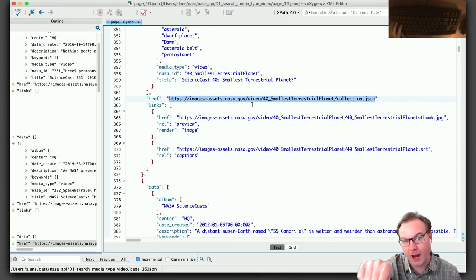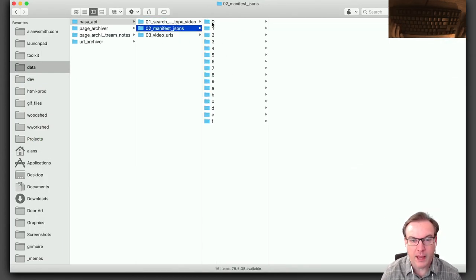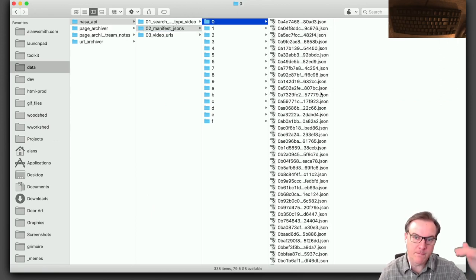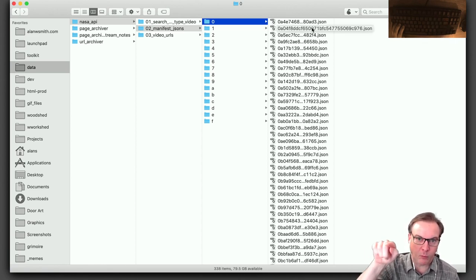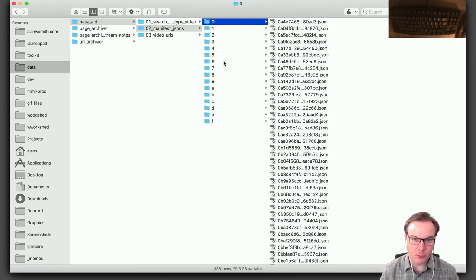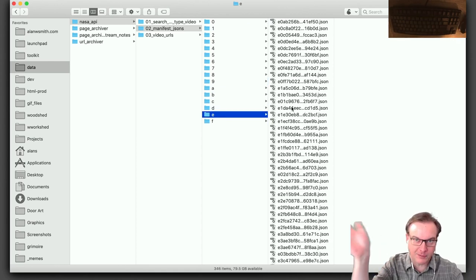The first thing I did was I grabbed all of these. So for all 5,000 of those, I went into this manifest JSON and I used the URLs to create an MD5 hash, because I didn't want all 5,000 of the files sitting in one directory, because that can really affect performance of running commands and stuff. So I needed a way to sort them basically. And what I did was I just applied an MD5 hash over it. That gives you the numbers 0 through 9 and then A through F. And it put about 300-something files in each one of those. So that's how I split out the files.